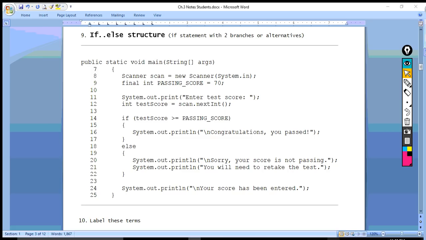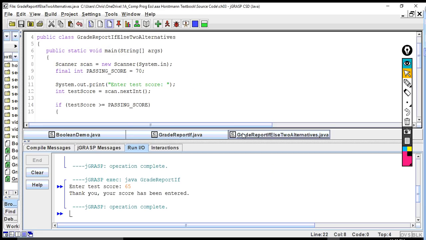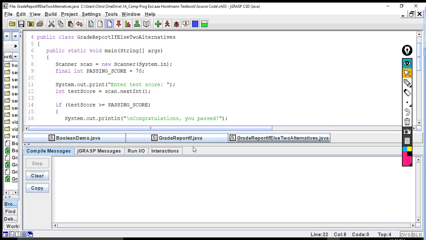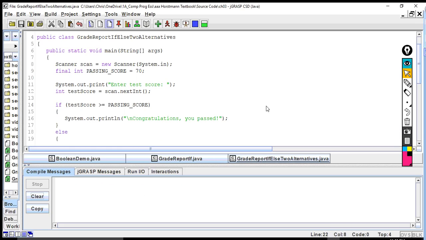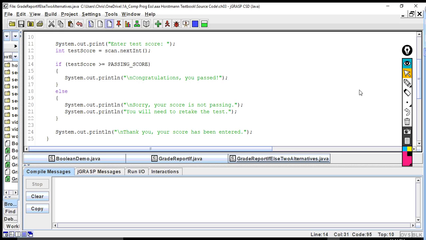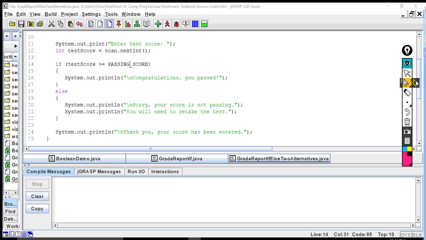So here's what happens with an if-else structure. This is where you have more than one alternative. Based on whether this is true or false, right here, the compiler is either going to execute the if clause or the else clause.